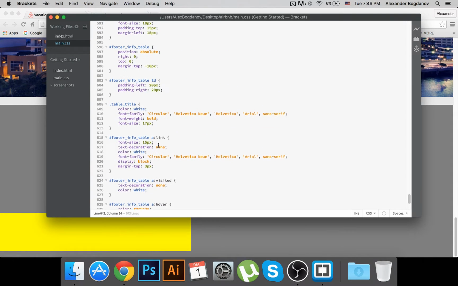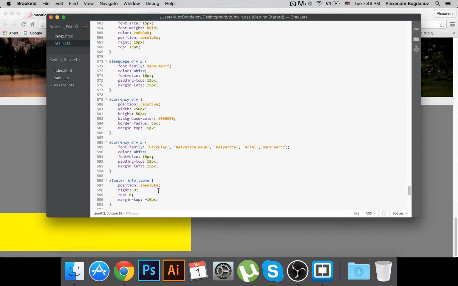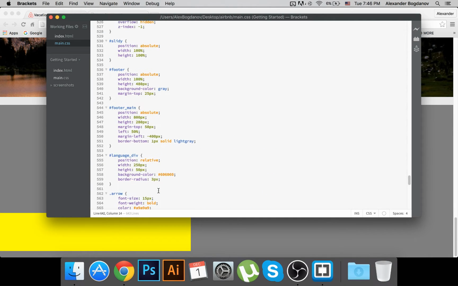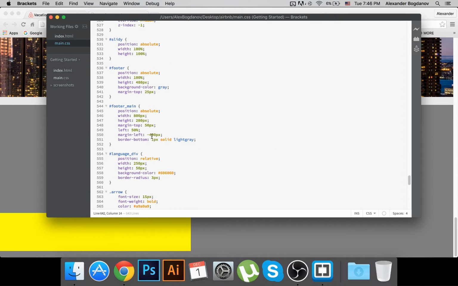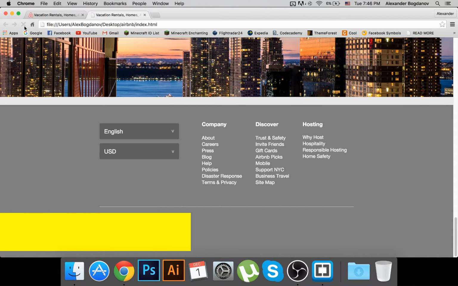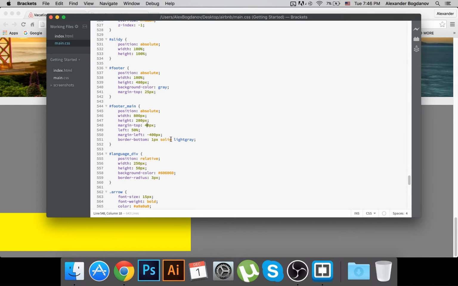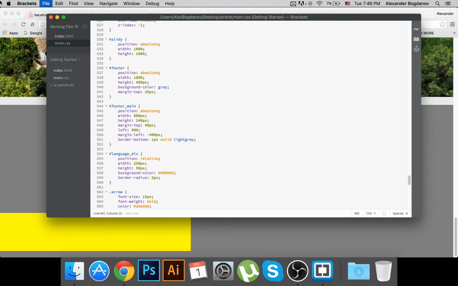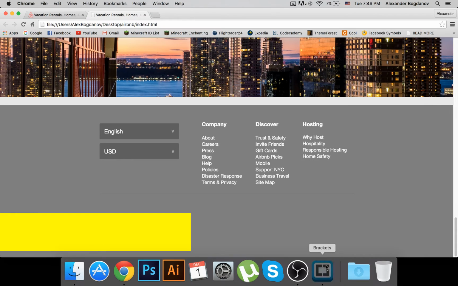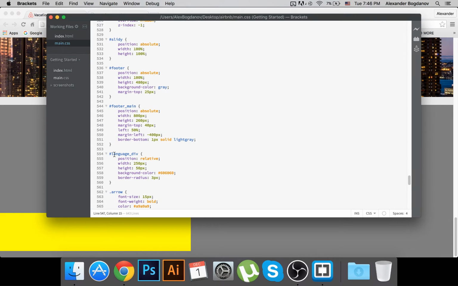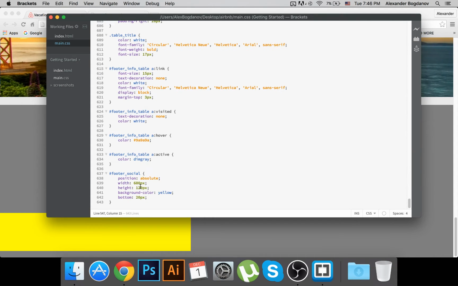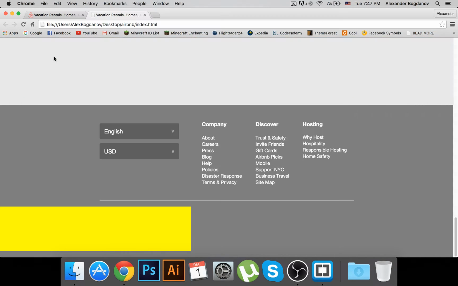But let me just do something real quick. Footer main, I'm going to do a margin top of 40 pixels. Height maybe 240 pixels. Let's do this.